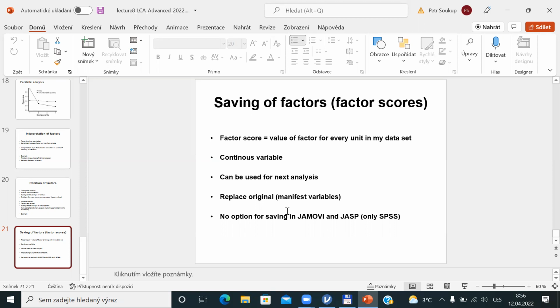And mostly, at least for some common procedures for saving of factors, the logic is that it is also standardized by its standard deviation. So classical factor scores follow the rule that the average is 0 and standard deviation is number 1. So it is a fully standardized variable, which is following this pattern.